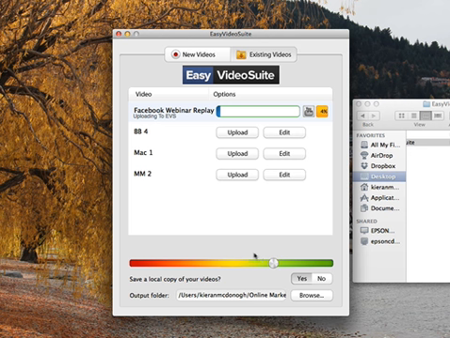I'm playing with a few different settings as I play with the Easy Video Suite, and they're all coming out with excellent web-ready videos, MP4, and everything is ready to go. No more Handbrake, no more mucking around and wasting time. It's all here.